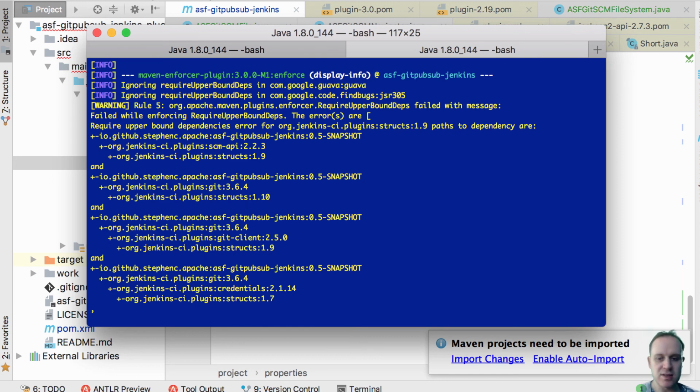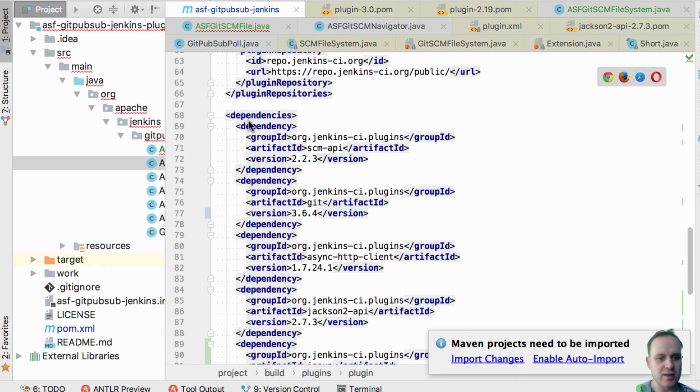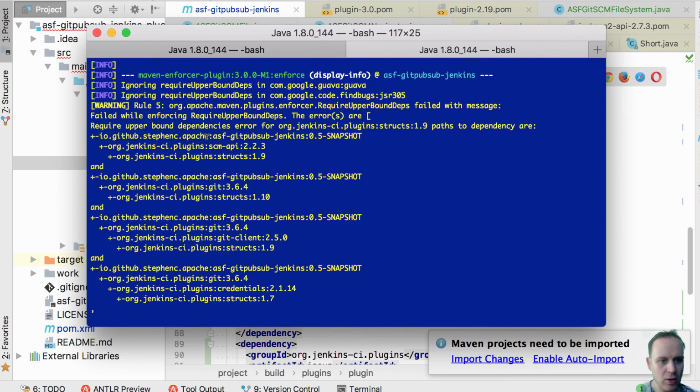Now, how does this get determined? What you need to understand is that Maven starts with the highest order dependency, and then it's the nearest in the tree. So if we look, we've got SCM API 223 depends on structs 19. That's the first dependency, and that's the nearest definition of structs. The next nearest is coming from Git, which is the second in order. So Git comes down here and it has structs 110, but that 110 is the same depth, so it's not going to take priority over this 19. The next one is further down. So Git itself has a transitive dependency on Git client, which depends on structs. So this one is deeper, and so it's definitely ignored, as is this one. But this one is going to be the one that actually ends up getting picked.